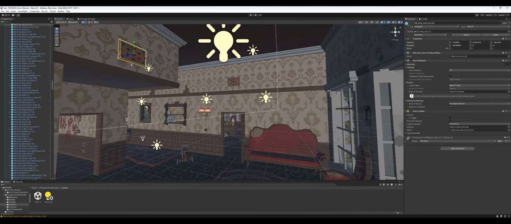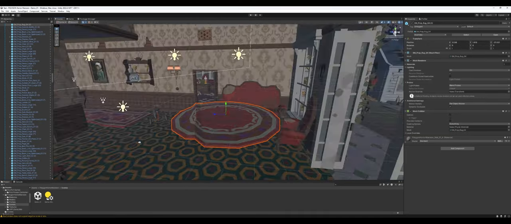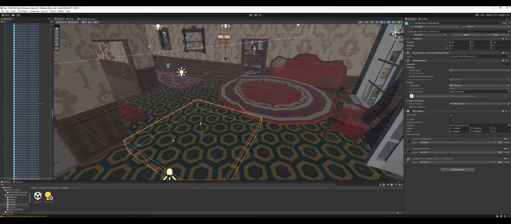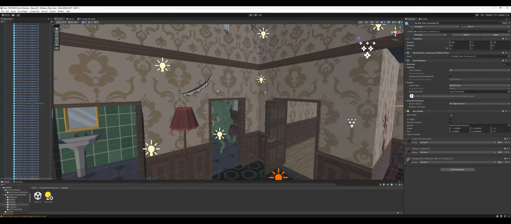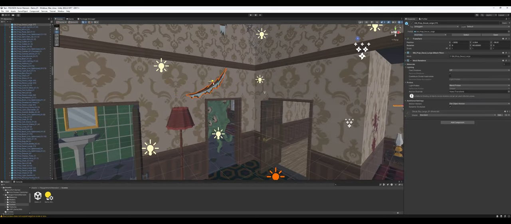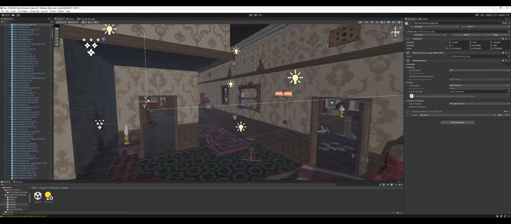So obviously these guys are modularized, so you can slap those wherever. The rugs are all modular, so you can slap those wherever. The floor pieces here are also easy to swap out the carpet material on, just like any well-designed art asset would be. Here we go, these guys. See how these are just decals that you can slap on anywhere? It's the same with all of these, same with the blood marks.